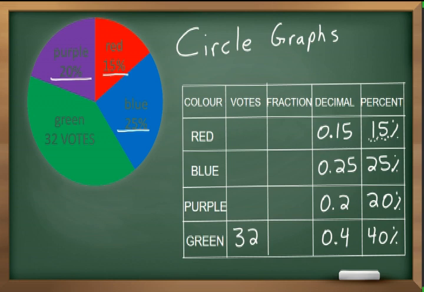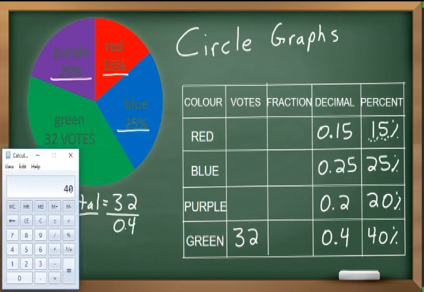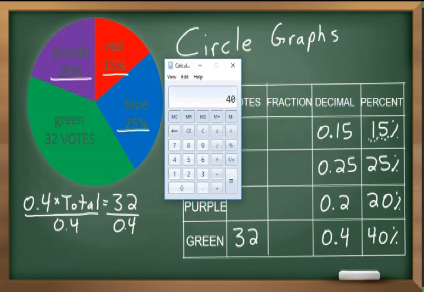Our next step is to figure out how many votes total we're given. So what we know is that we have the number of green votes and we have the percentage that the green vote is. So we can start by filling in that equation. So we end up with total number of votes multiplied by 40%, or 0.4, is equal to 32, and we have a one-step equation. So just like we practiced, we do the opposite operation of both sides. So we end up dividing both sides by 0.4, or 40%, which gives us an answer of 80.